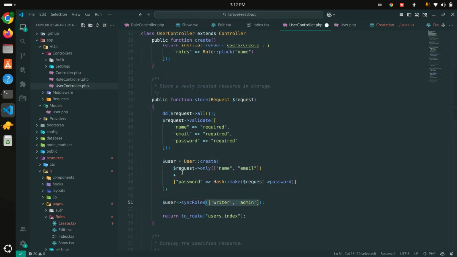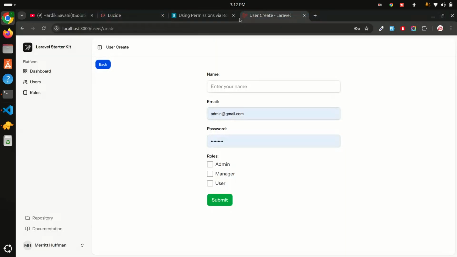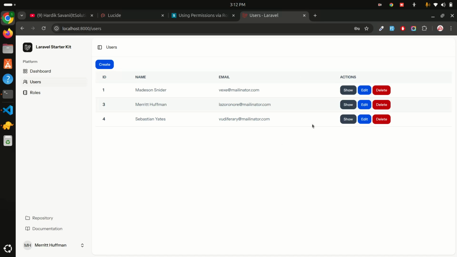Instead of the static array I will receive the array from the request object, and that's called roles. Okay, save it. Now let me remove this as well. And just refresh it, and I will use the fact filler, and I will choose manager and user both. And if I click on submit, you can see that the user is created, but I cannot see the roles over here. So let's display that.